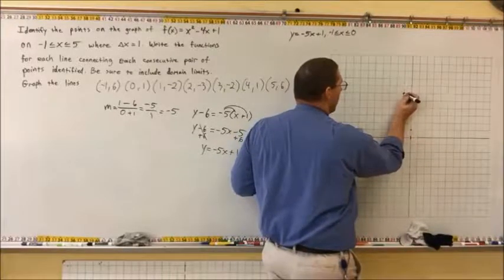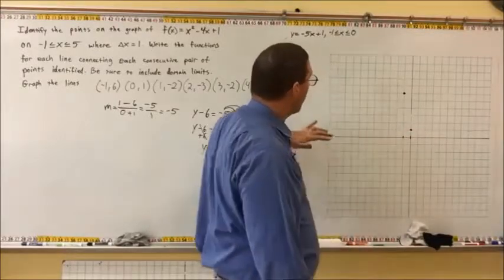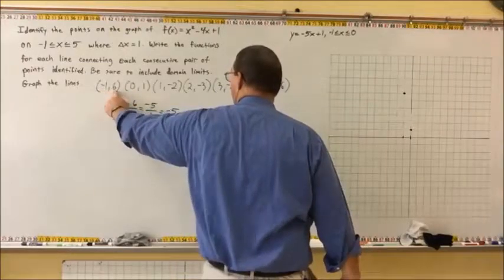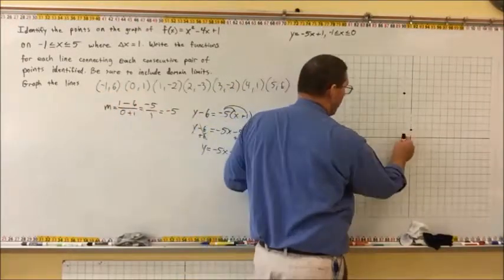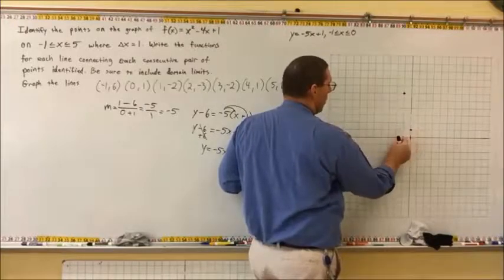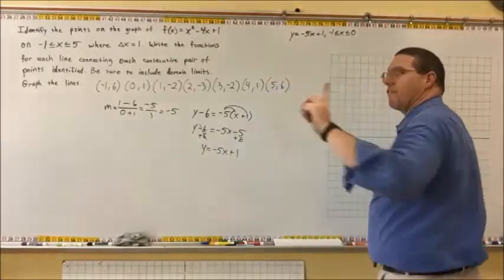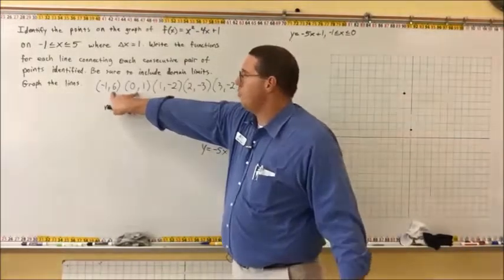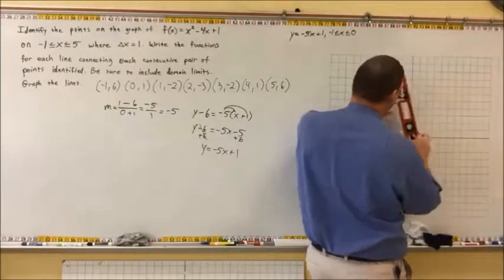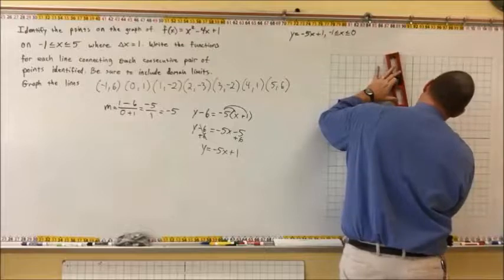Put a dot there. And really, I don't know if you noticed this, these are the points negative 1, 6, and 0, 1. Negative 1, 1, 2, 3, 4, 5, 6, and 0, 1. So what we could do is we wrote the equation of the line, but all we really have to do is plot these 2 points and draw a straight line between them. So we'll take this thing, line up the lines, and we're just going to draw a straight line between them.